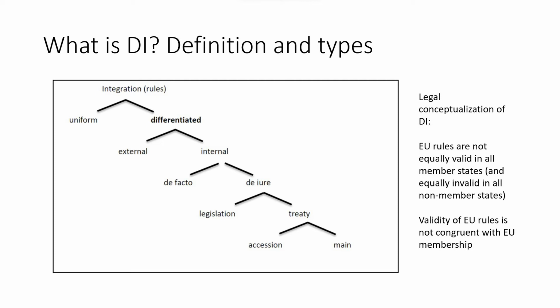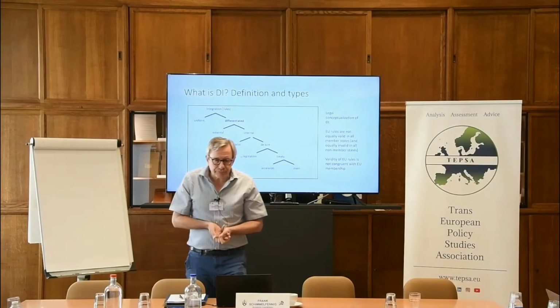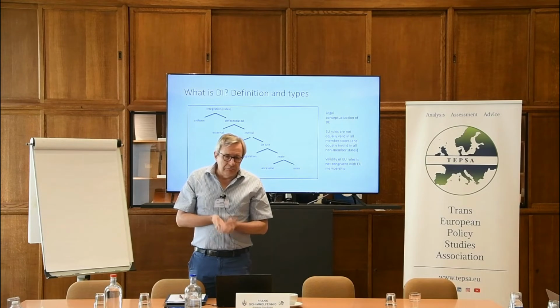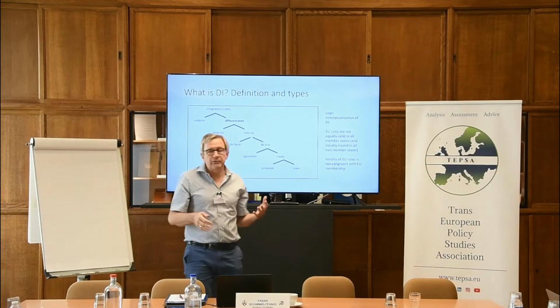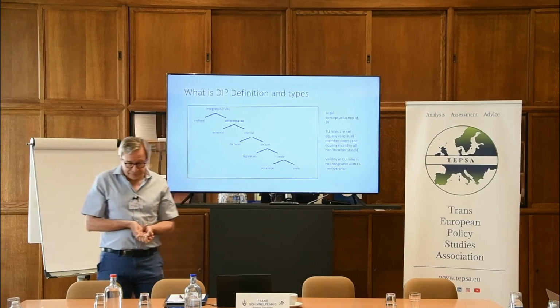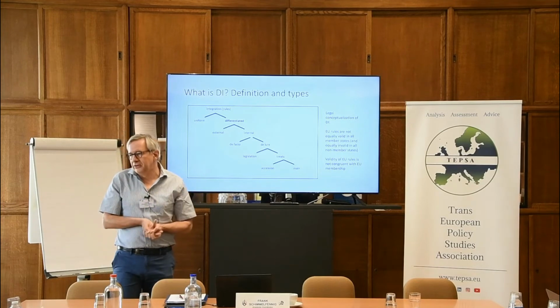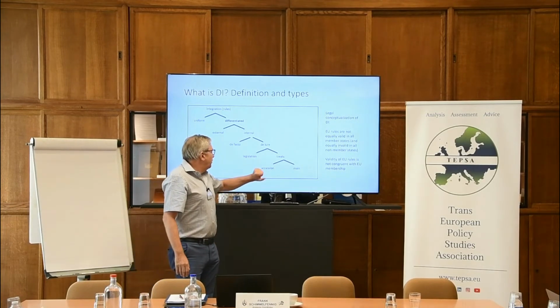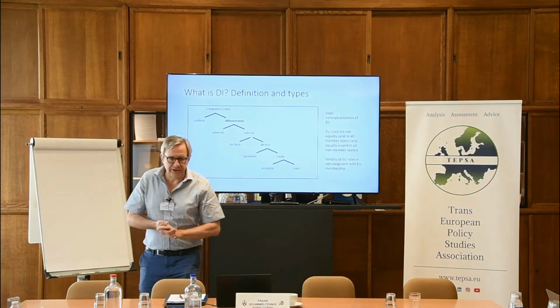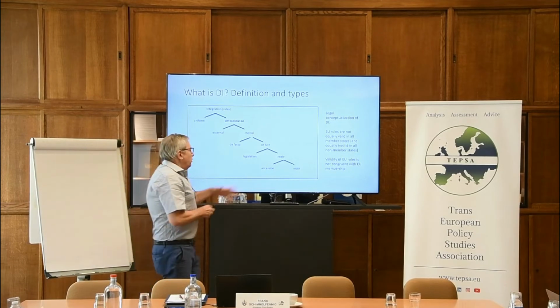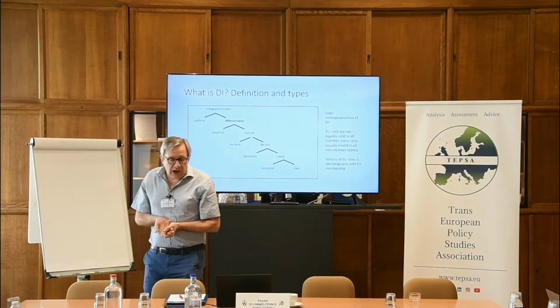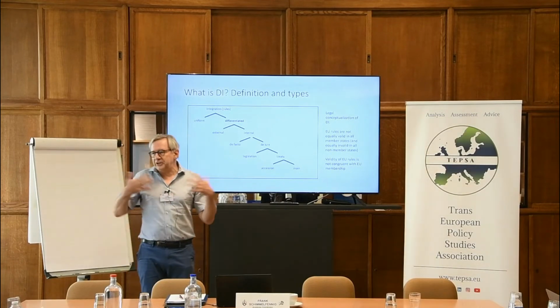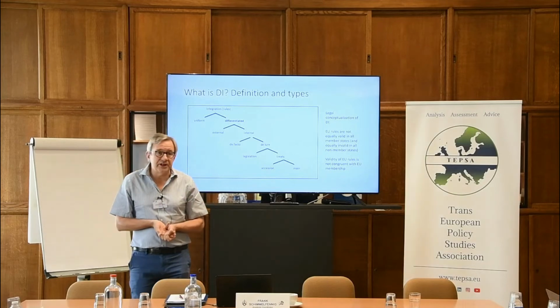The next step is that we distinguished treaty-based and legislative differentiation. This is again a purely legal distinction. So we have differentiated integration in the treaties of the European Union, but also in the ordinary legislation. We studied both accession treaties and the main treaties of the European Union, and as I will argue later, it's an important distinction to understand different logics of differentiation in the European Union.